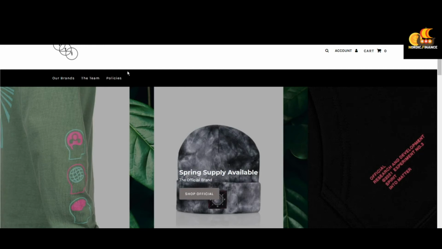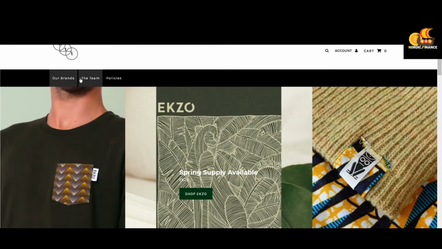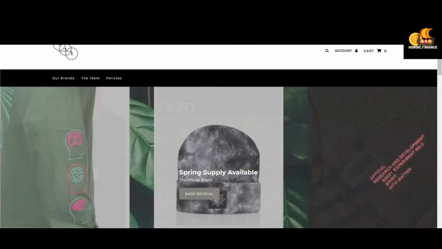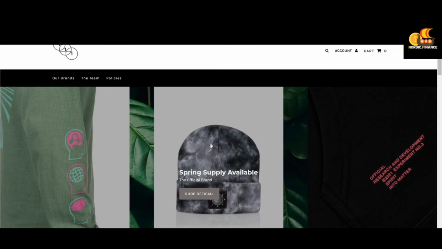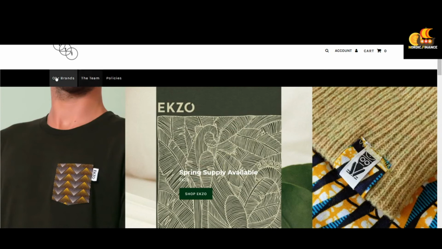And like I said, that can be done by just keeping your menu simple, to the point, and easily accessible for everyone. And don't make it cryptic. If it's your policies page, don't say secret documents. If it's your brands that you carry, don't say the vision. You can play around with this stuff a little bit in your main headers and stuff, but if you want to have your spring supply linked, it might be a good idea to have it in a sub menu like this as opposed to a menu item here, just to keep the top menu as clutter-free as possible.